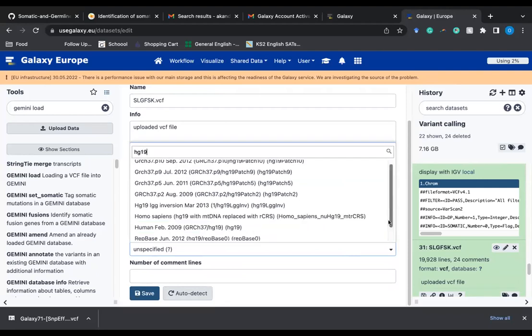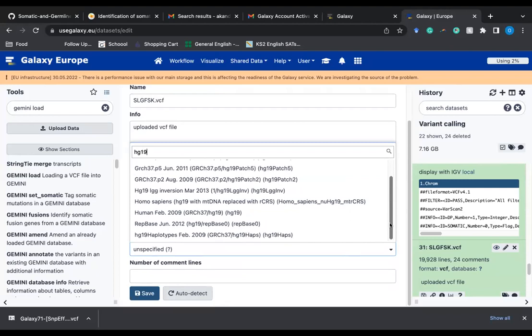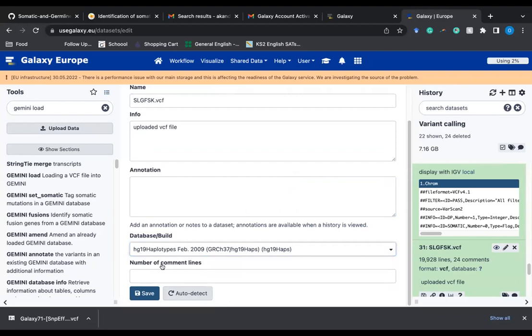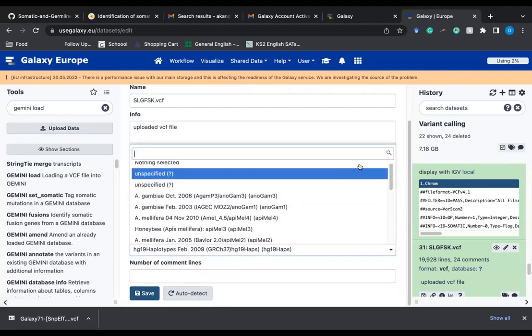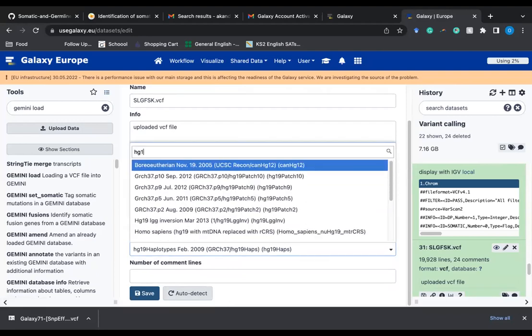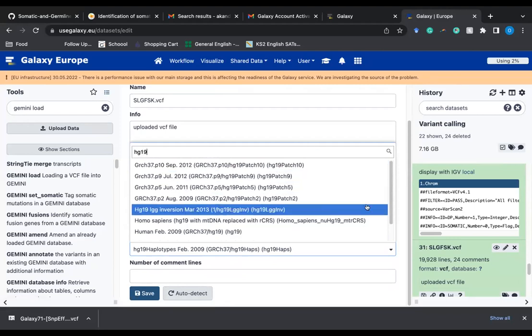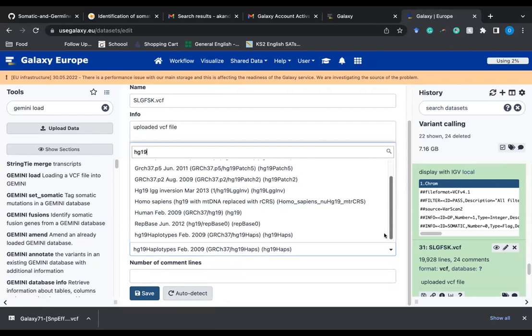Yeah. 2009. I mean, there are upgrades, but yeah, that's enough. Which one? 2009 February. Yeah. Okay. No. This is upload type. So I can also talk about the human chromosome build and the reference chromosome.